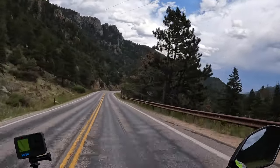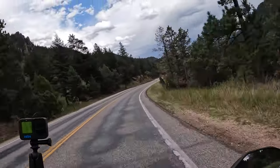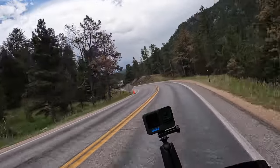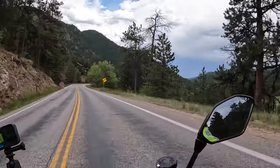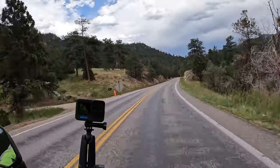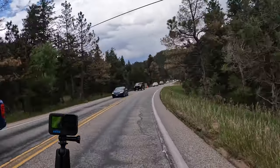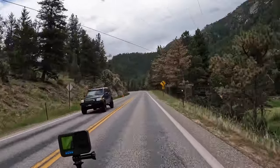No construction for now — happy about that. I love it when there's no traffic coming or going — nothing behind me, nothing in front of me, nothing on the other side of the road. Living in Colorado certainly has some fantastic benefits as far as beautiful places to go ride. Great roads — a lot of nice twisty mountain roads. And I've been thinking about getting an adventure bike of some sort so that I can not only ride roads but take some trips off into the dirt roads and trails around this part of Colorado.